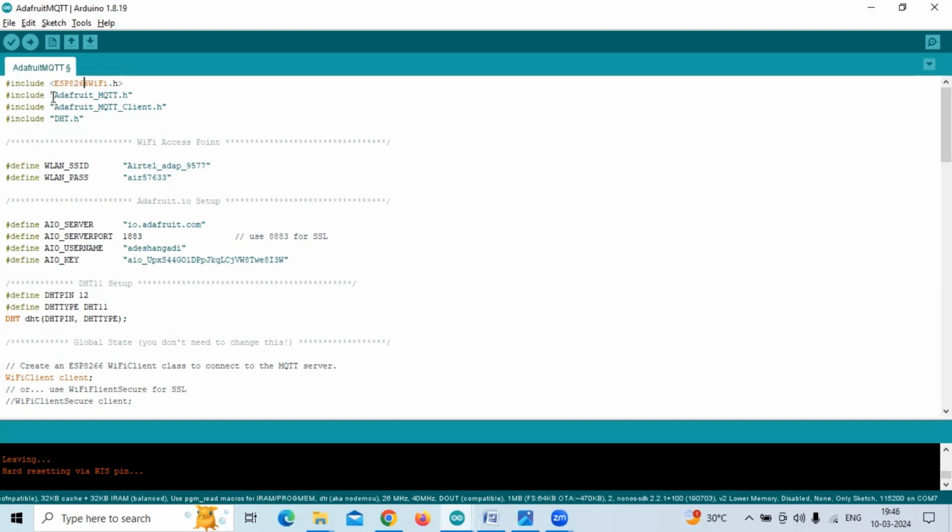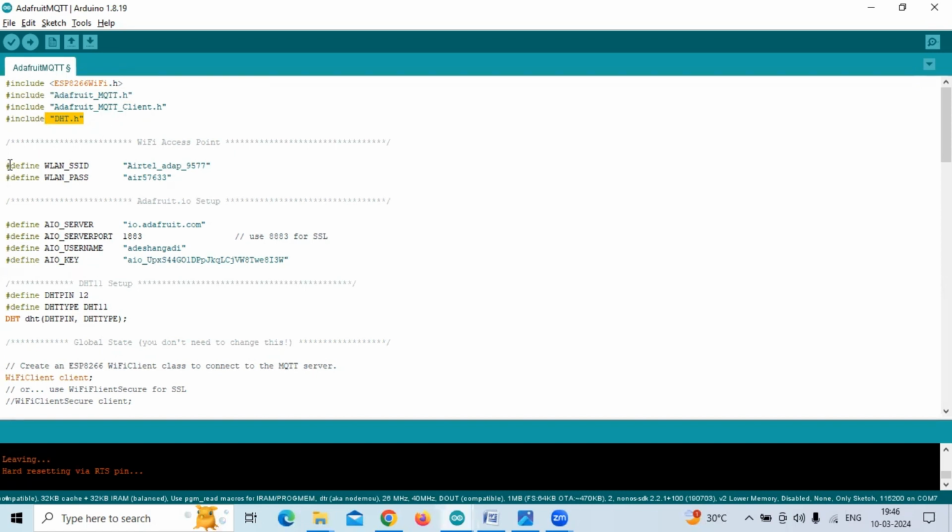Likewise, we have Adafruit_MQTT.h and Adafruit_MQTT_Client.h. These are the libraries for communicating with the MQTT server using the Adafruit IO platform, right? So this we already know. This is the DHT library for interacting with the DHT11 sensor that basically reads temperature and humidity.